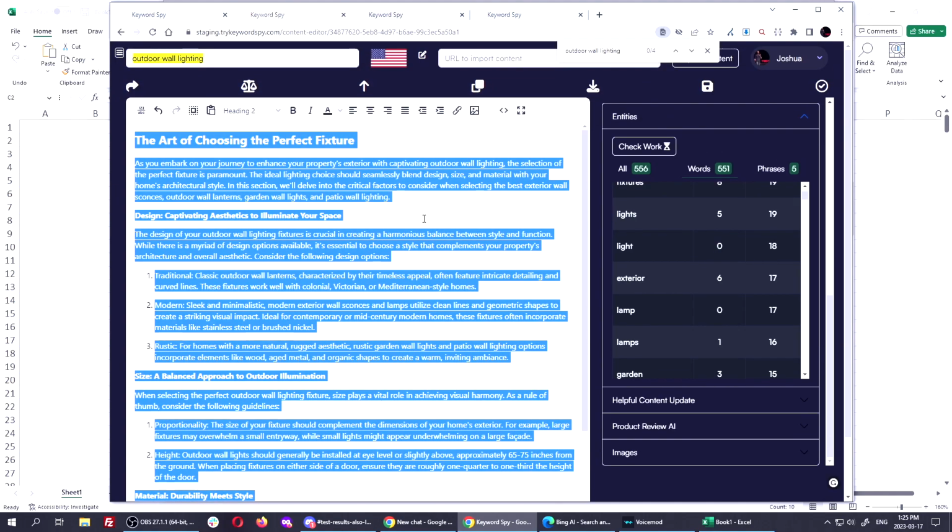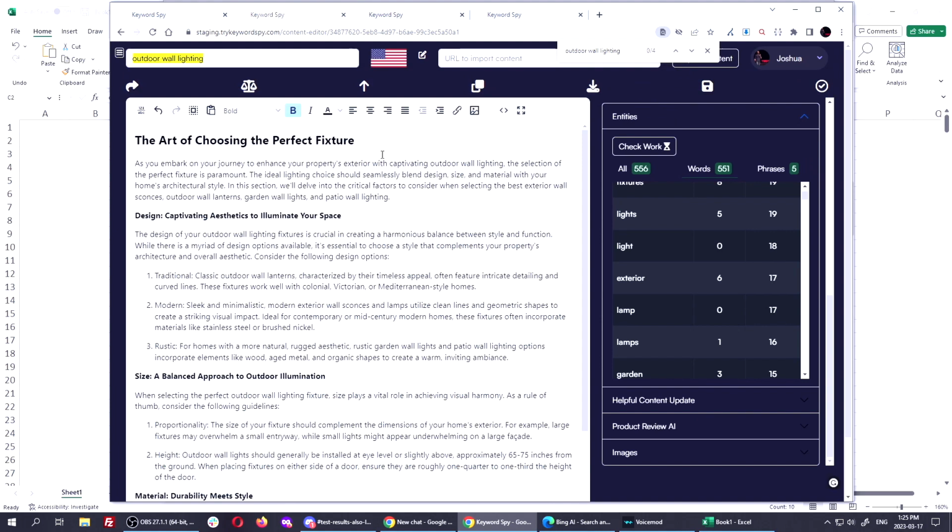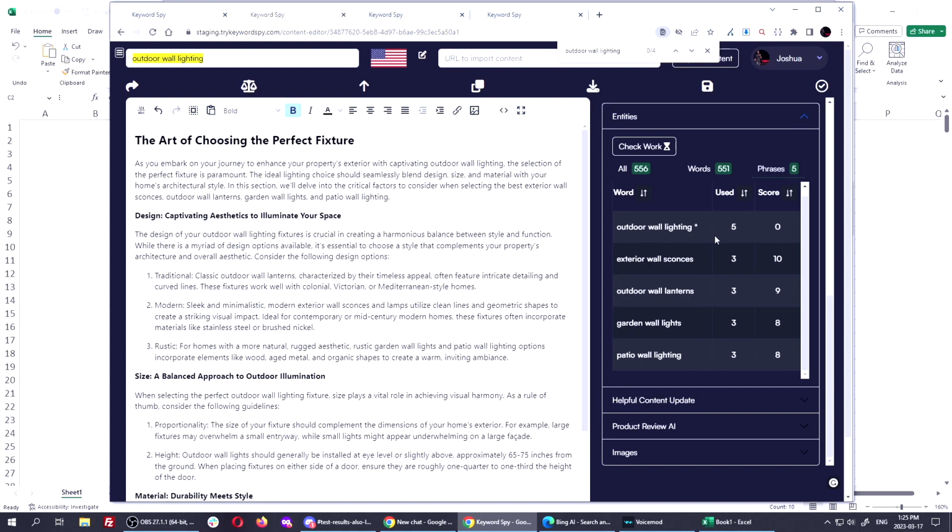So that's why, and I say you need to read through this because again, I have too much content and too many keywords. So let's look at the phrases again. Okay, I got 5 instances of outdoor wall lighting. That is way too many times to mention the EMQ. Way too many times. So I'm going to search here. I see it this many times. Okay. So now I just have to go through and read it. So bear with me as I kind of go through and edit this, but watch over the shoulder as I do it.